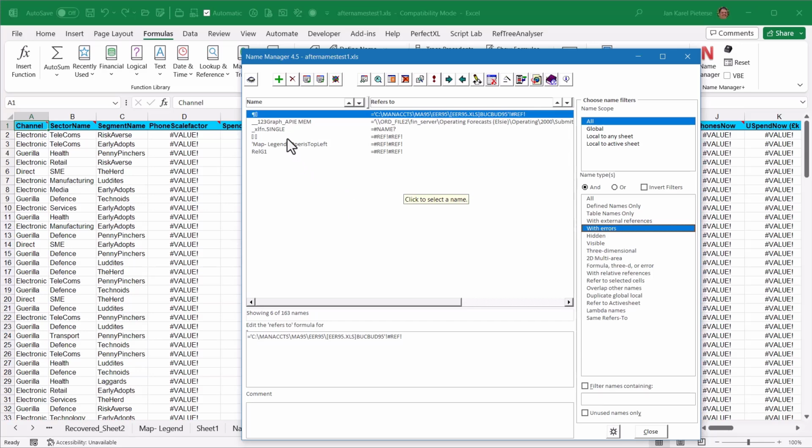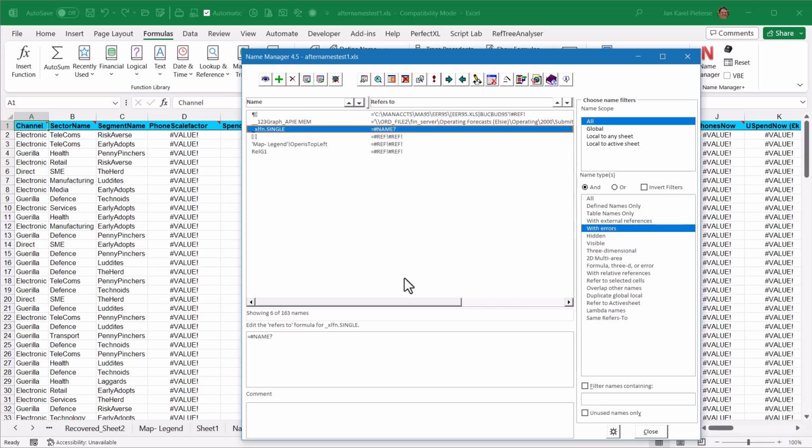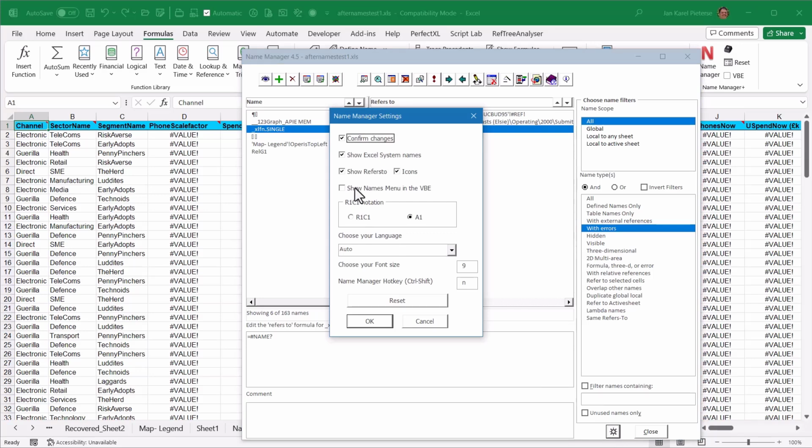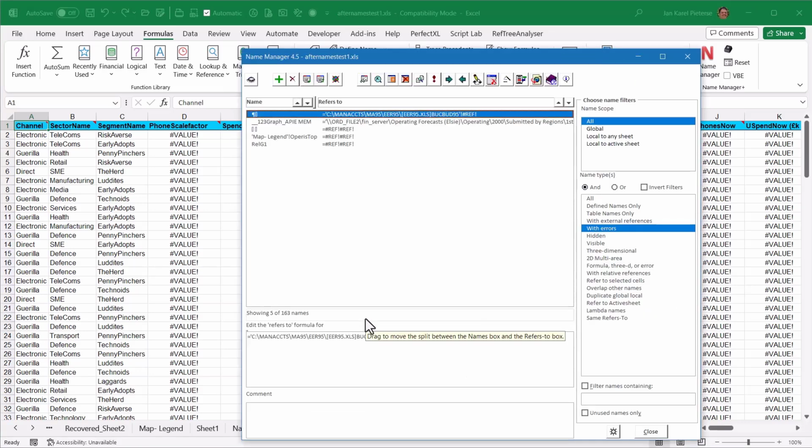And this one's important to note. Excel actually adds its own names with errors to any workbook. As soon as you use worksheet functions, which are relatively modern, more modern than Excel 2007, Excel will automatically add those functions as range names. And this is for backward compatibility reasons. To filter out those types of range names, just click on the Options button here, the Settings button, and remove the checkbox next to Show Excel System Names. That will effectively hide them from the dialog, as you'll see.